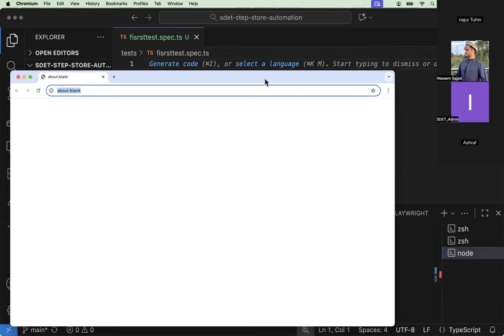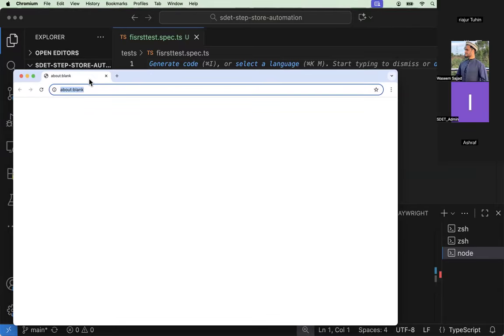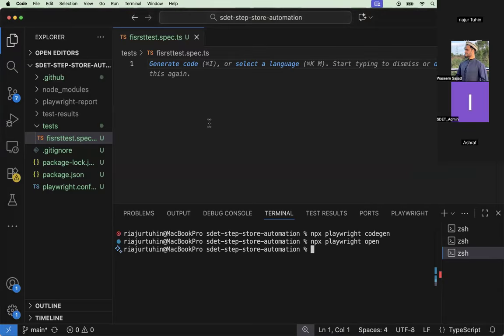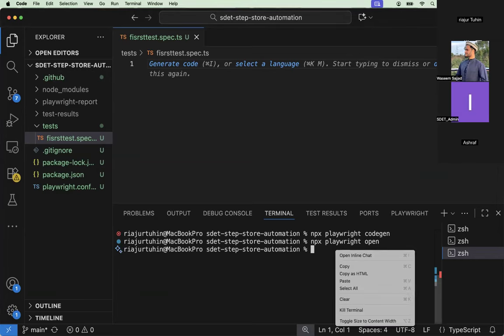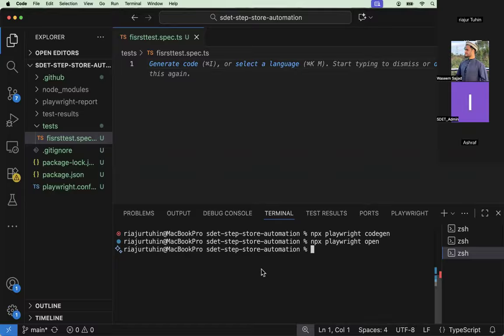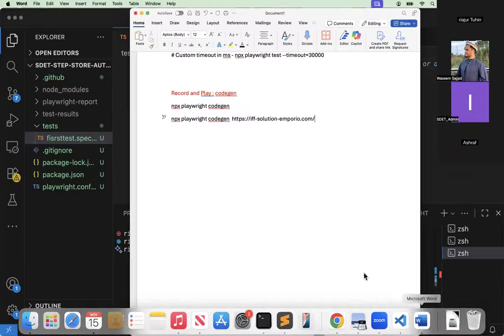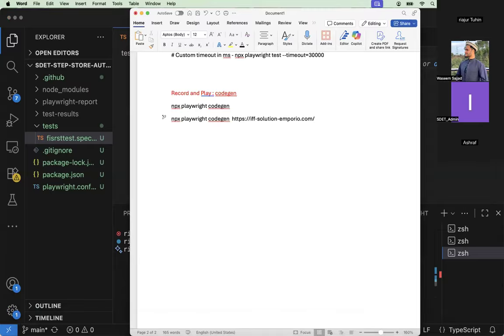It opens the browser, right? Let's see. What is open then? Launch. Actually, open and Codegen are almost the same. So we don't need it. Okay, fine. So just remember Codegen. We wrote Codegen. Yeah, Codegen is fine.